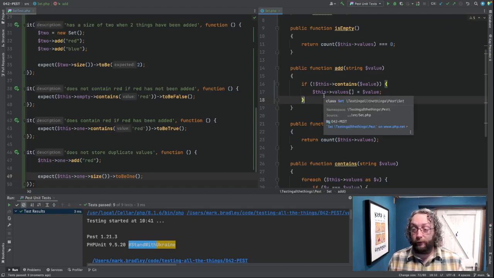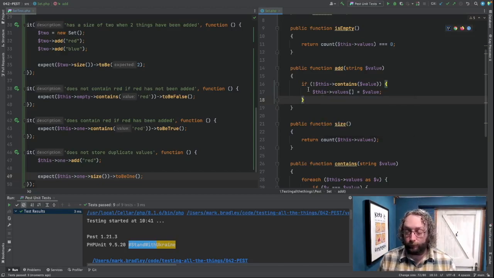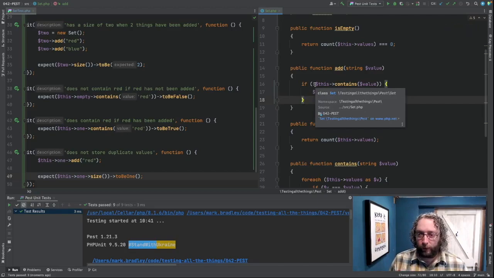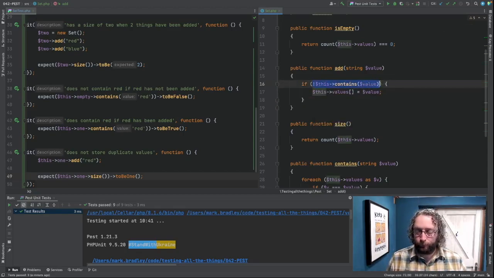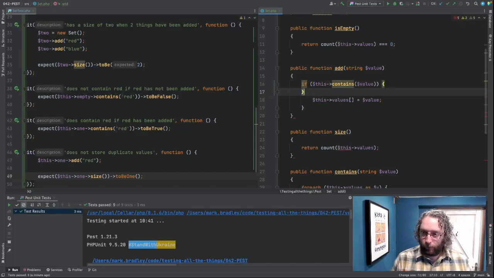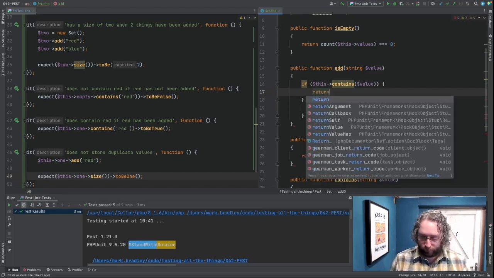Now's an opportunity to do some more refactoring. One of the things I personally don't like is the big if around the entire function. Also, I find that using not too much can make the code slightly more difficult to read. There's that extra step of thinking. So instead of checking the opposite of contains, using the not at the beginning, I'm going to use something called a guard statement. I'm going to take off the not, and say, if this contains the given value, then you early return. Like so.